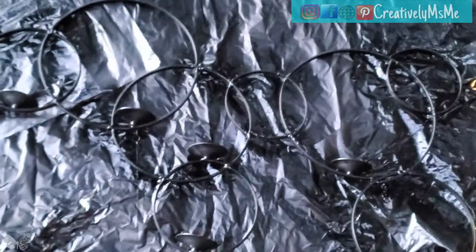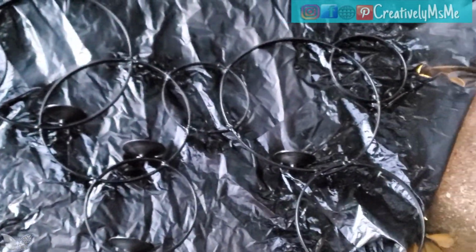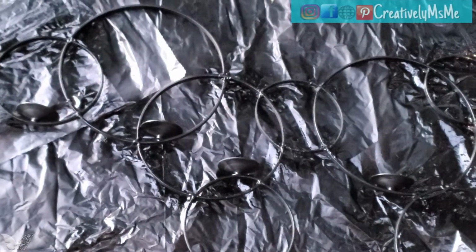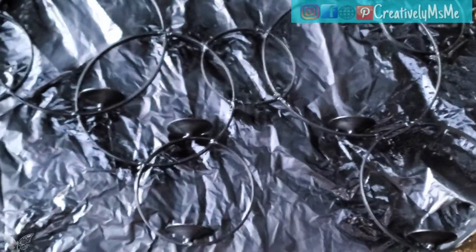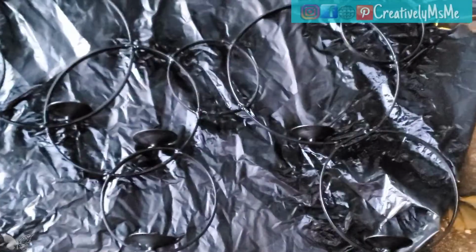Okay, now I've attached the bottom of the Dollar Tree cups to the rings and re-sprayed, painted it again. I'm not a good DIYer, but I'm doing my best to get this to look like I want it to look. So here is this, and now when it dries, I will show you how it looks hanging on my wall.